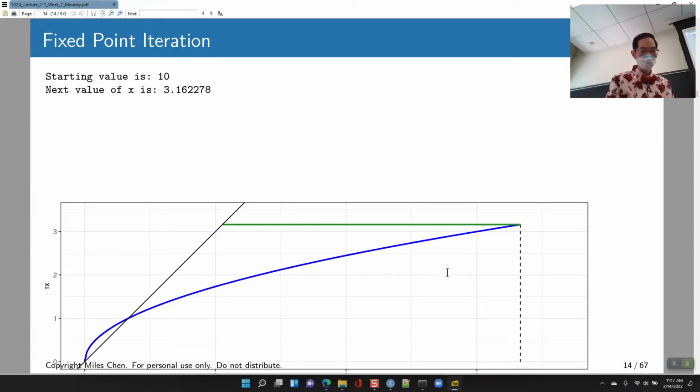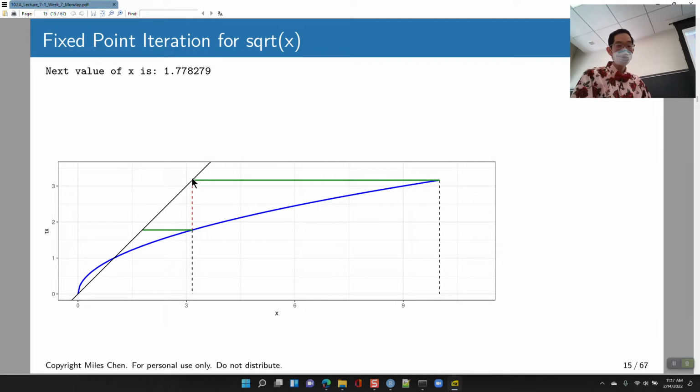Okay. I don't know what happened to my picture here, but I'm starting off at 10. This is 10 on the number line. Here's the function, the square root of x. At 10, what's the square root of 10? The square root of 10 is 3.162. That's right here. So we plug this in, and I follow that to the line y equal to x. And so at 3.162, this is going to be my next value. I've traced that down, and I say, at 3.162, what's the square root of 3.162? That's going to be 1.77.